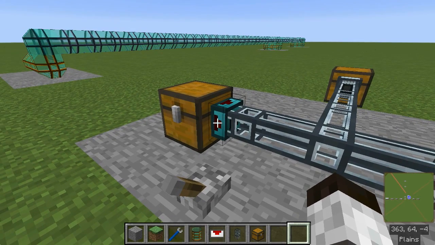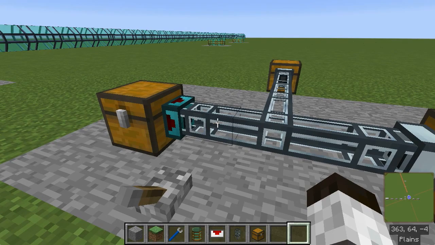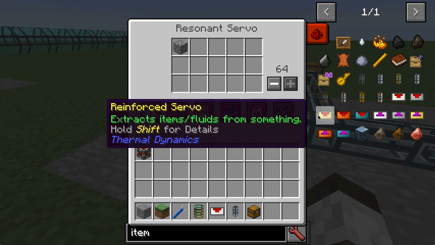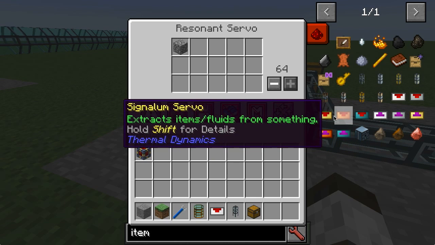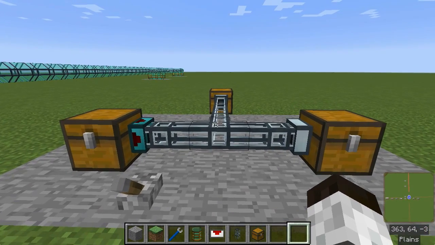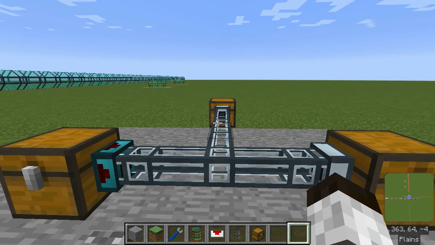Once something comes in, it's going to look at the rules of the pipe system and by default always move to the nearest inventory which has the ability to accept that particular item. This is one of the ways in which you can gain some more control over that, because this resonant servo has this ability where other servos do not. I forget exactly where this comes in, but you can experiment for yourself and figure out, like, does the signalum servo have it and not the reinforced one? I don't remember exactly. But that is one of the abilities you gain by upgrading and using more interesting and powerful servos.